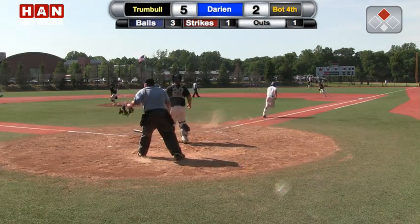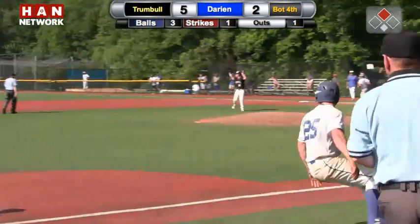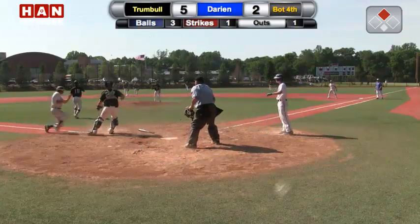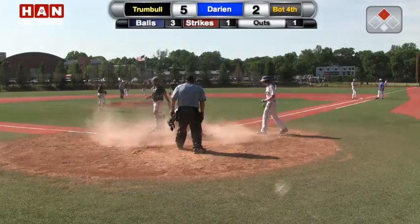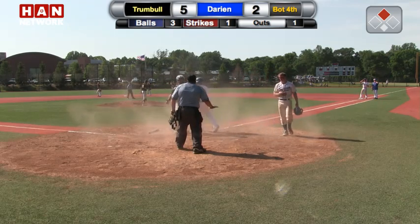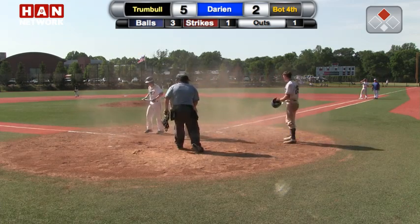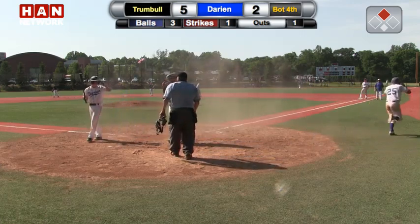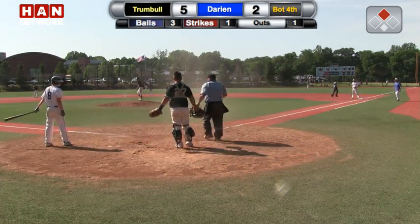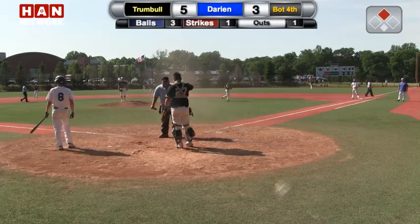The 3-1. Back up the middle and through. It's a base hit. Hitting the bag at third, Schmidt stops there, comes on, slides, bangs in off of DeCoco, scores. The 3 of them are going to talk it over. Now it's no harm, no foul. The run scores. Staying put at first is Grant. It's a 5-3 ball game.